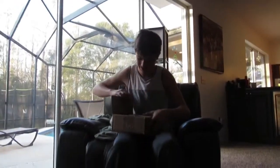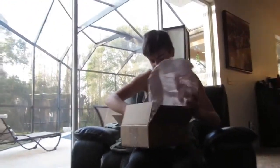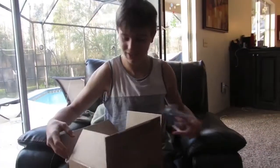Slight malfunction, man. Okay. Sportsman's Outfitter, so maybe clothes, maybe something. Maybe a fake box, or maybe a box that tricks you. Maybe a fake box with nothing in it. Oh, yes. Extra camera batteries for the Canon camera, which I actually like. Pretty much needed because they die pretty fast. So that's good. I'm three for three with things that I wanted for my camera so far. Logan with that great filming skill.